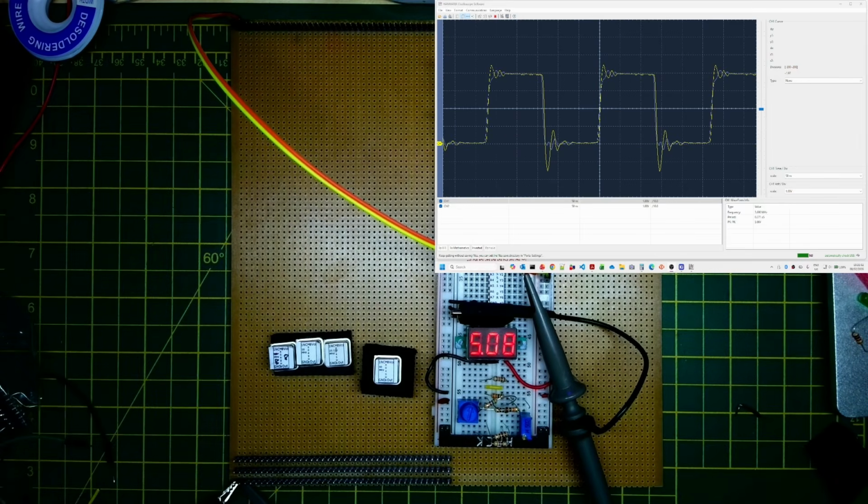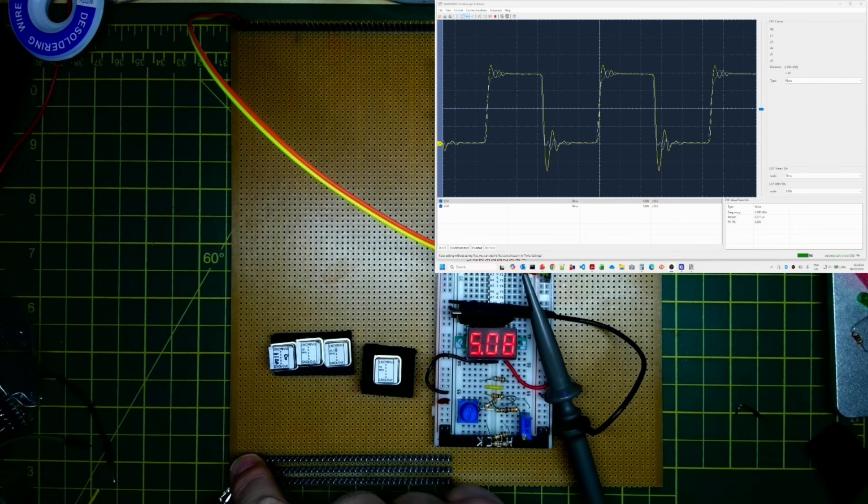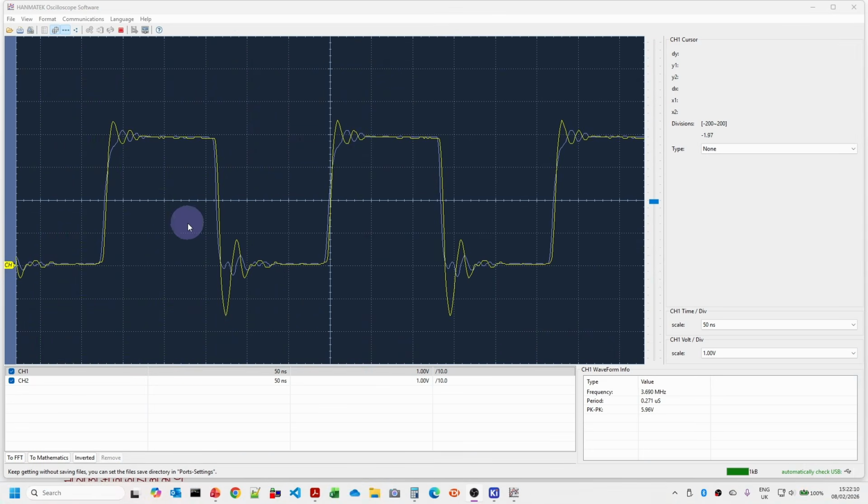Okay, that's quite interesting. I think you can see there's quite a large undershoot there on the yellow signal, which is the one down at the bus at the bottom here. So if we switch it back to the main screen, we can see that a bit better. You'll see here that the blue signal is the one coming out of the gate directly, but then when it's gone over the jumper cables onto our bus rails, we've actually got quite an undershoot here, probably about 1.5 volts, and then it oscillates a little bit before it settles down.